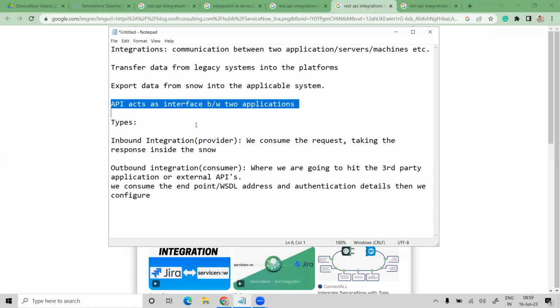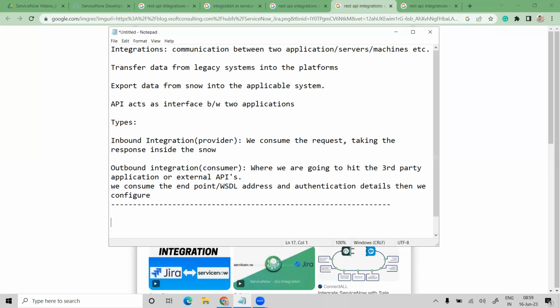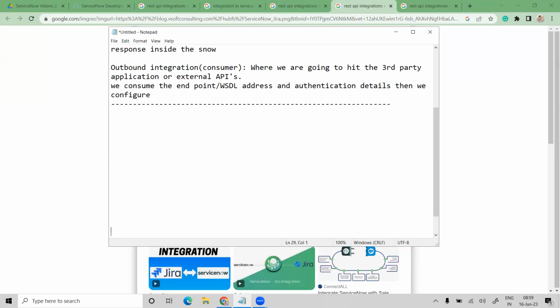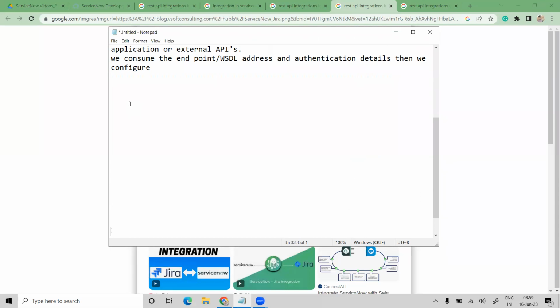Let me give one general example for better understanding. This example is just for understanding, so just use the normal terms only. Let's say I need to have lunch or breakfast, so I go to a restaurant or a hotel or anywhere.